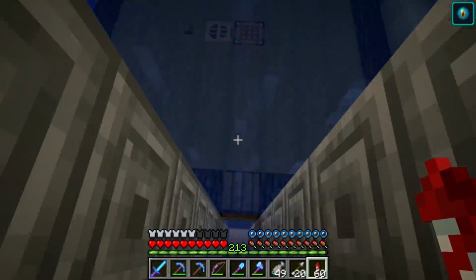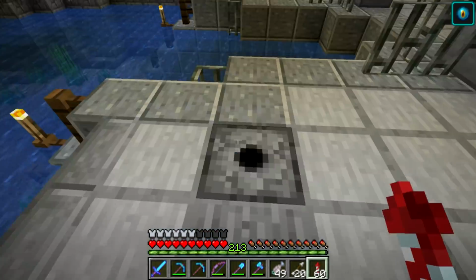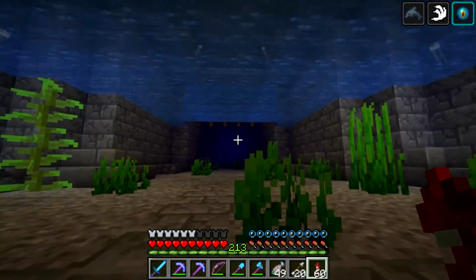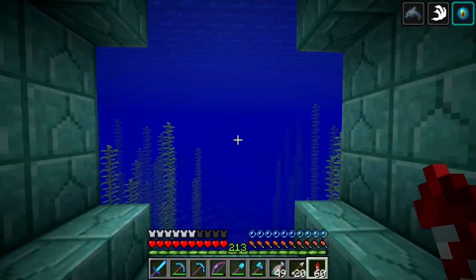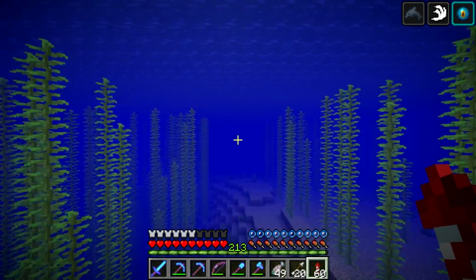Alright, of course, sliding on down to the Dolphin Superhighway. There we go. Got the super speed. Perfect. And we're off to the races. There we go. Straight on through.